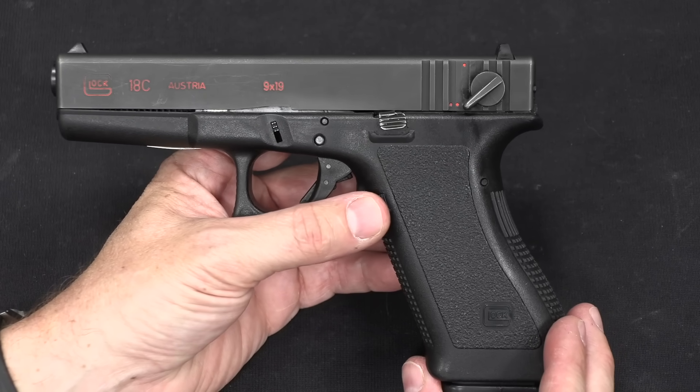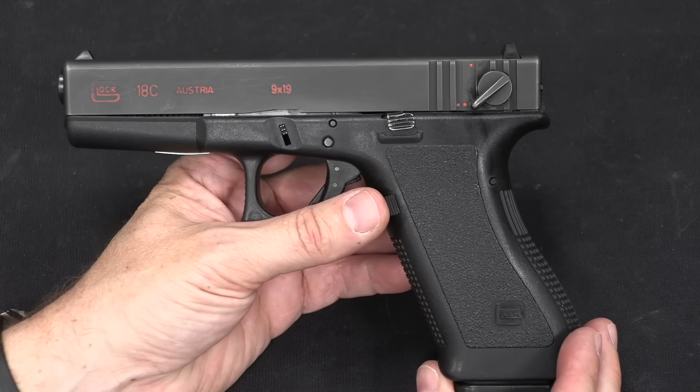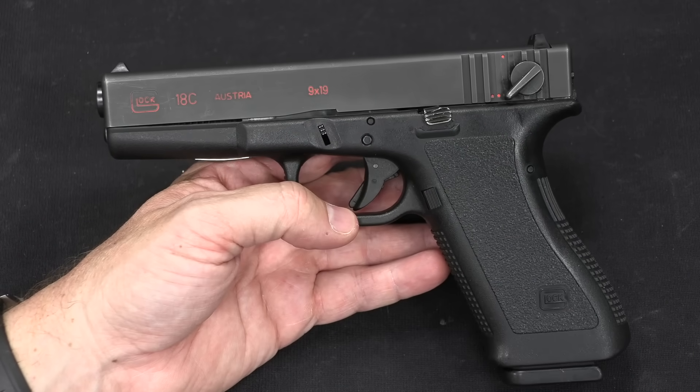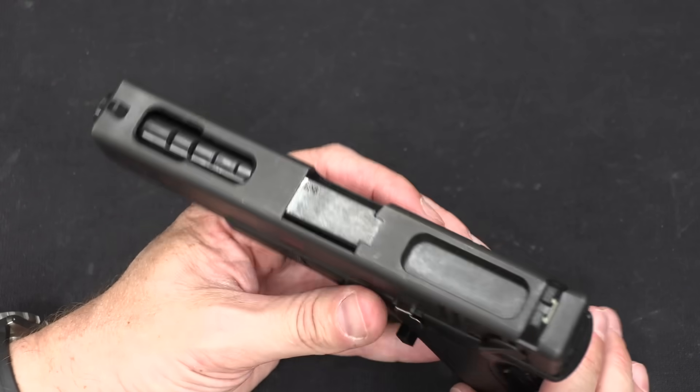There are a lot of people who think that this would be an excellent weapon. A lot of those people don't have a whole lot of training, and yet end up in procurement-related positions for law enforcement or military agencies. And that's typically where you get sales for something like this — that or civilians who just think they're going to be fun. Which, by the way, they really are.